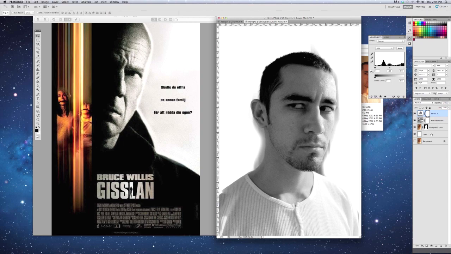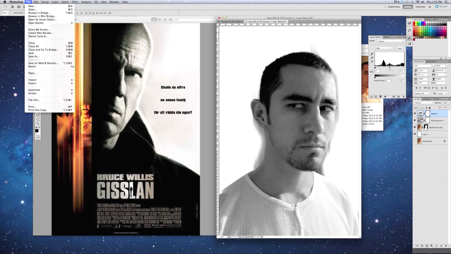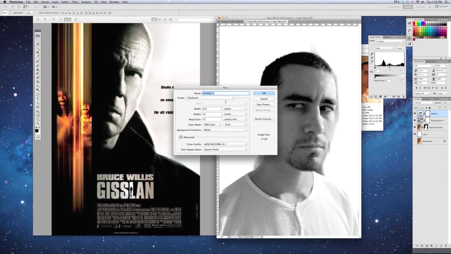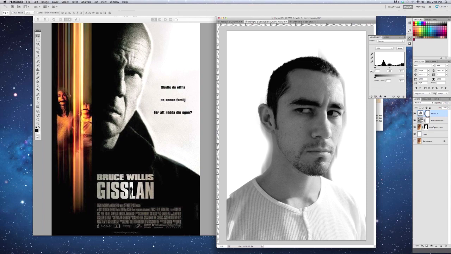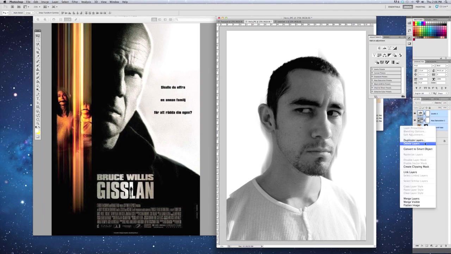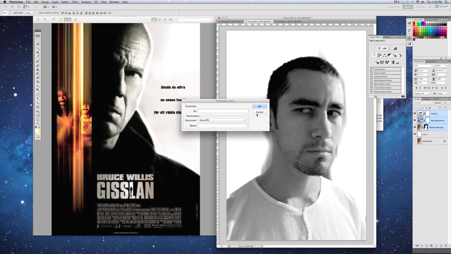Okay, now let's create our poster. So we'll just grab a new file and make an A3 size poster. Here we go. And we'll just duplicate these layers and put them in the next poster. So if you just select them all and go duplicate layers and just assign them to the new one. Very good.